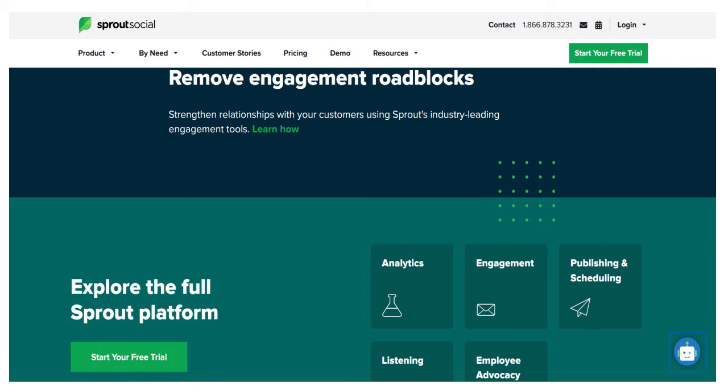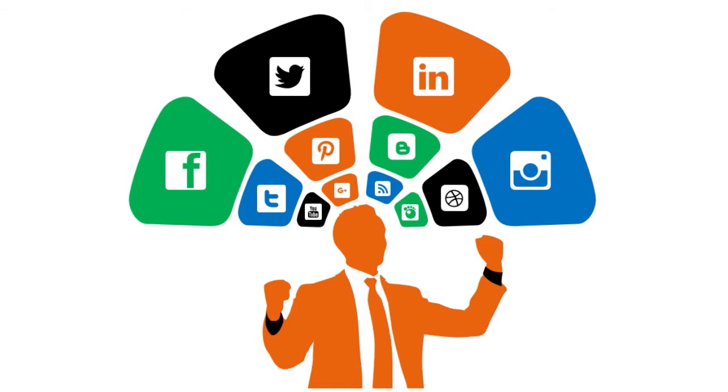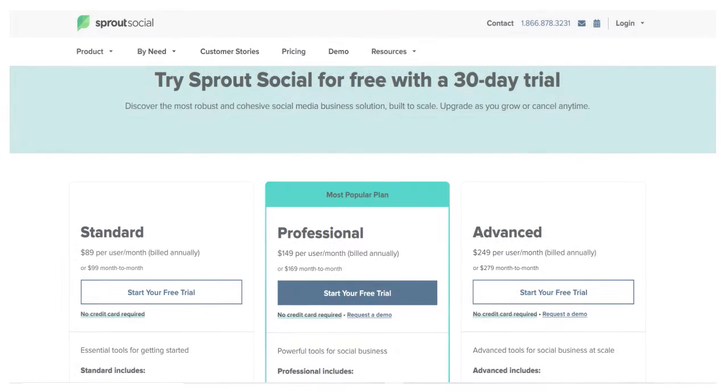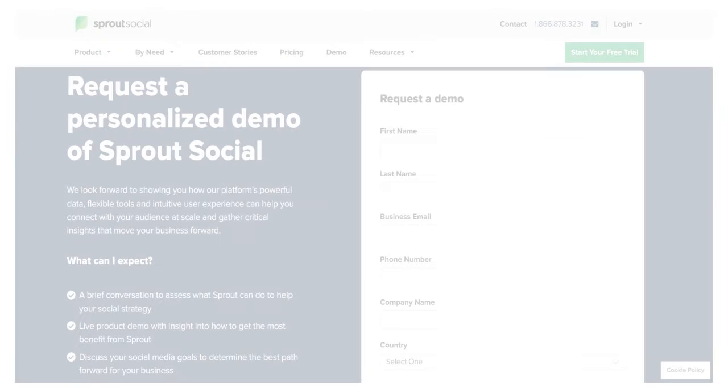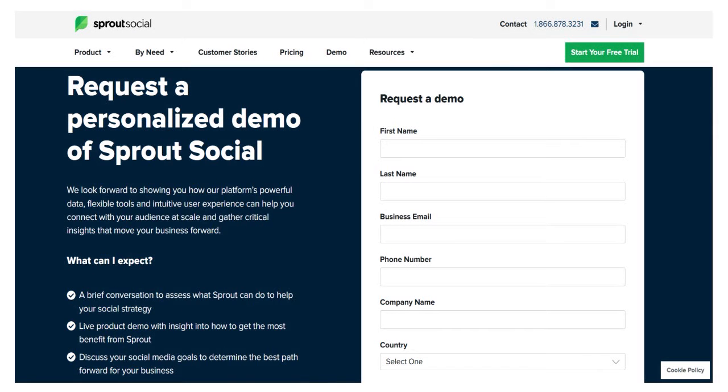And they support a lot of social media platforms, including Facebook. Facebook is now Meta. So Meta, Twitter, Instagram, Google+, LinkedIn and Pinterest, okay? And they also have 3 paid plans to choose from. You can see on the screen here all the plans. But overall, one thing I want to say here is that this is a platform that allows you to centrally manage everything. Okay, think about that. When you think about Sprout Social, you want to think about centrality of social media management. So this is really good.